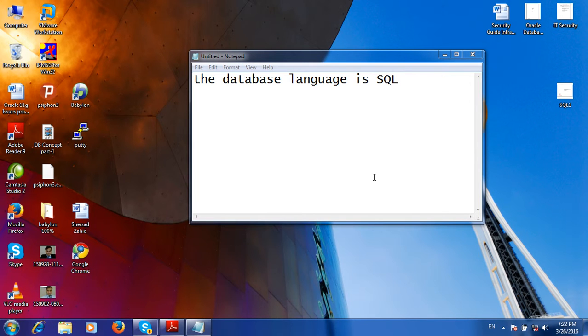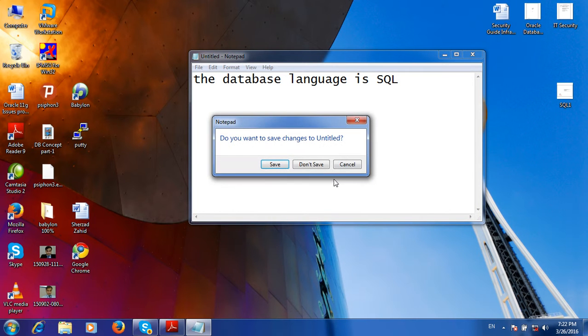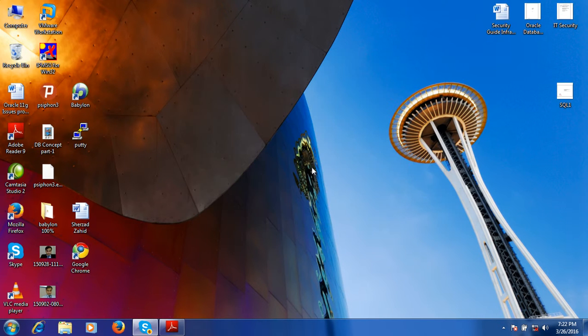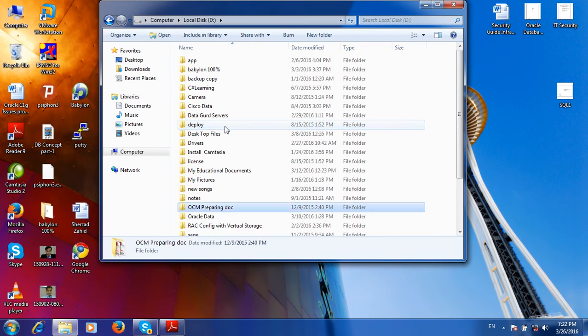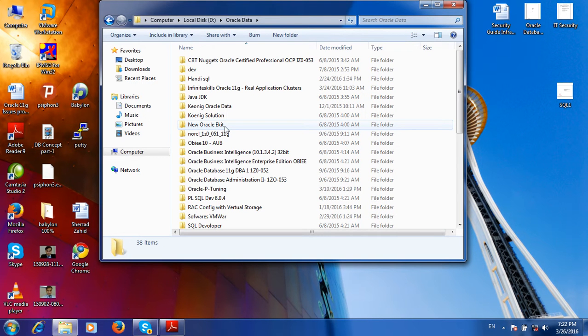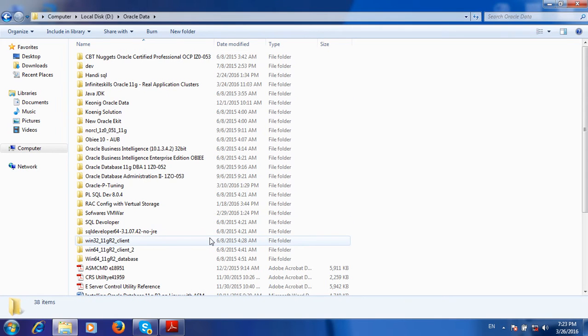So I will start the installation of Oracle database. I have the software available here. We will install Oracle 11g database. If you want to learn the installation and configuration of Oracle database and also creation of a database on the Linux platform, you can see my videos, in which I have done all the installation in a Linux environment. You can find them through my YouTube channel and also my FB page.